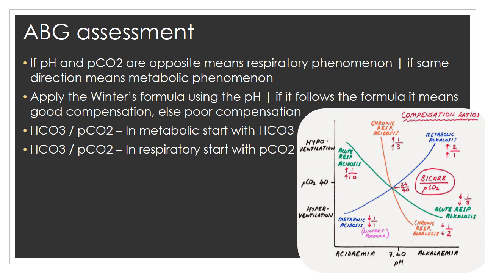When you look at the respiratory portion, you need to start the ratio from below, that is with PCO2, because that's the one that's getting affected. So again, the ratio is HCO3 to PCO2. In the case of acidosis, for every rise in PCO2, there is a compensatory rise in HCO3. The difference in the values will tell you whether it's acute or chronic. Likewise, in the alkalosis portion, for every drop in the PCO2, you should check how much of HCO3 gets dropped. This is how you can apply the Winter's formula in the assessment of the ABG.